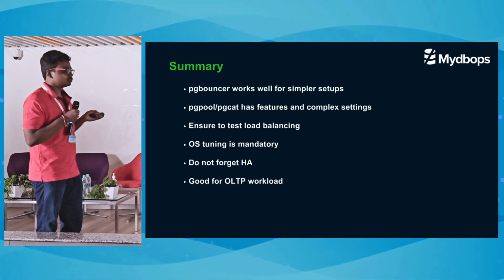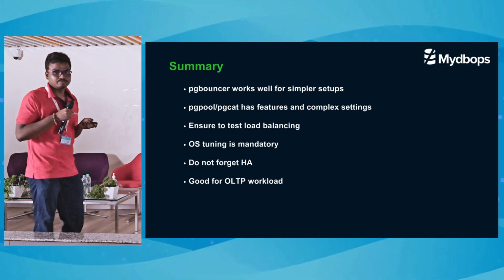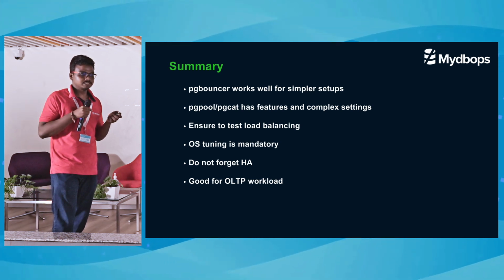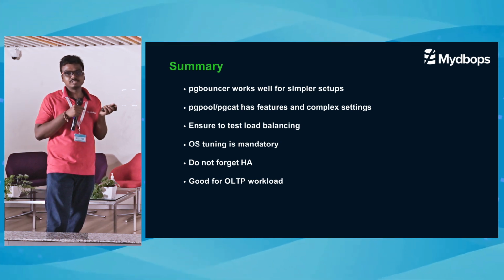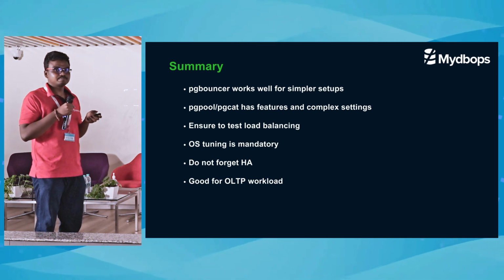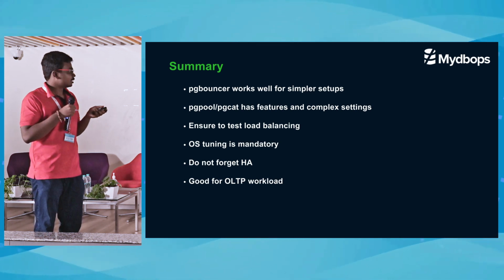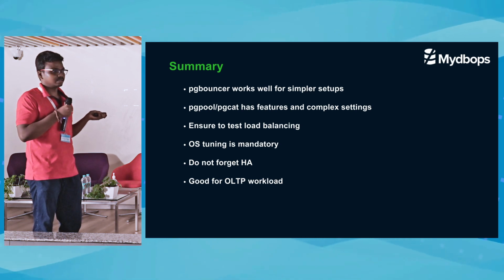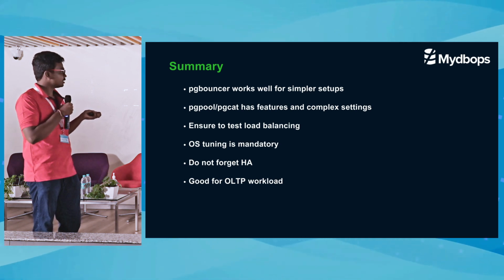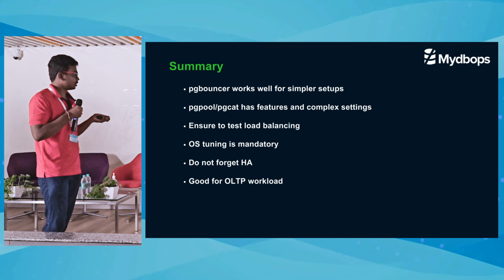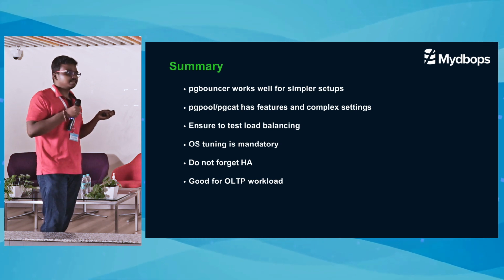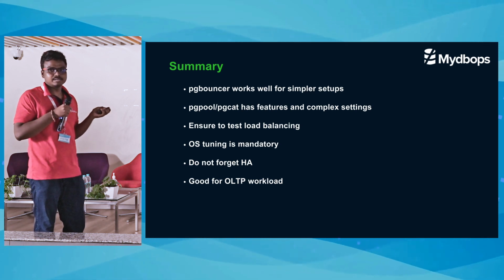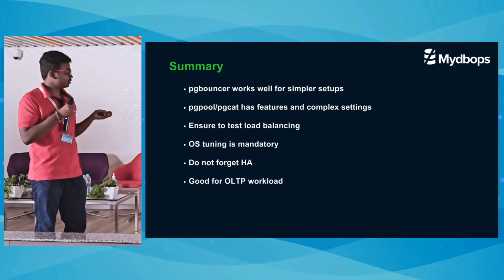So in summary, PgBouncer works for very simple setups. If you are going to have complex needs like read-write routing, you can consider PgPool or PgCat. But please ensure you are doing testing. And OS tuning is very important for all of these, or else you will face errors. And don't forget about HA. Other than PgBouncer, all the remaining ones support built-in HA, so you can make use of it effectively.